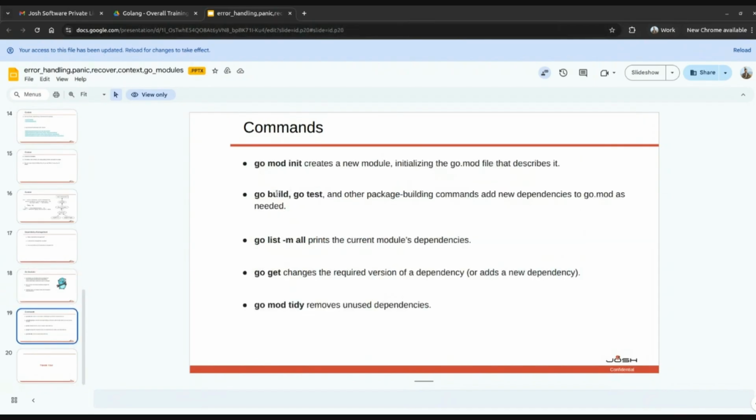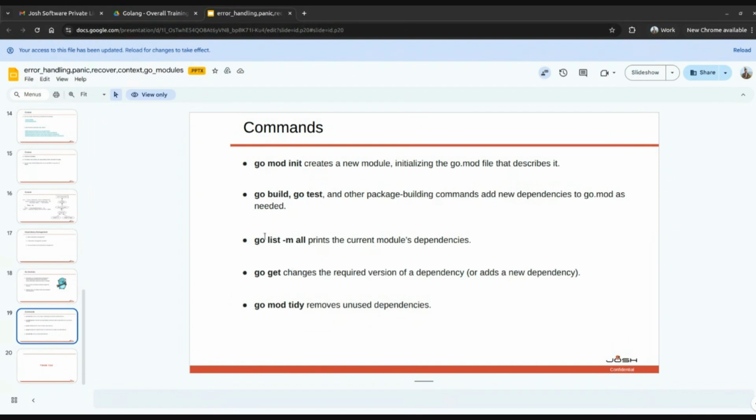If you want to build any Go program, you just write go build. Whenever your main function is there in the directory, you just type go build. It will build an executable file of your Go program. And whenever you want to test anything, if you have written a test file, go test will run all your test files.